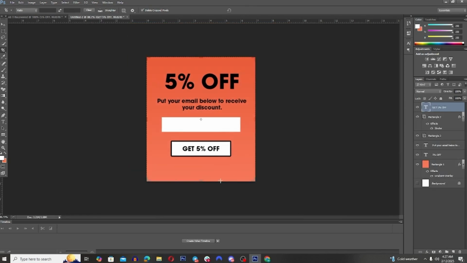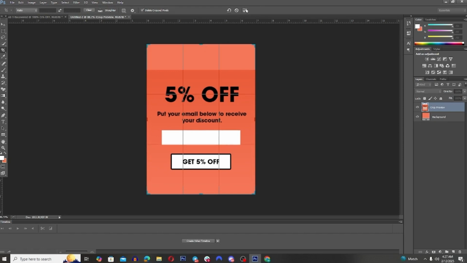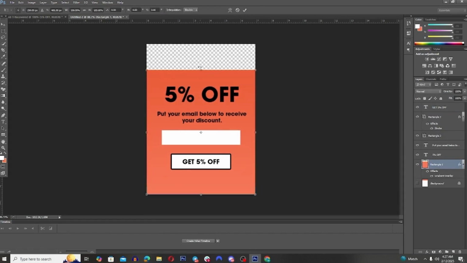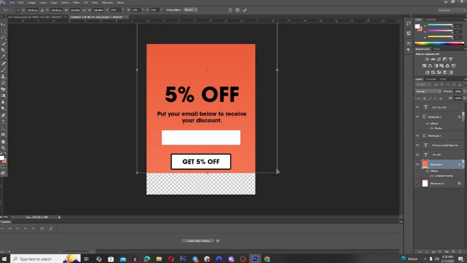But let's say we need to make this pop-up a little bit fancier, so it's more on brand, or if you just want to make it fancy for whatever the reason is, what you can do is we can just take this right up here, just like this. We can make this rectangle, take it up here, and let's just take it a little bit more up here so we have a different color that we're working with.